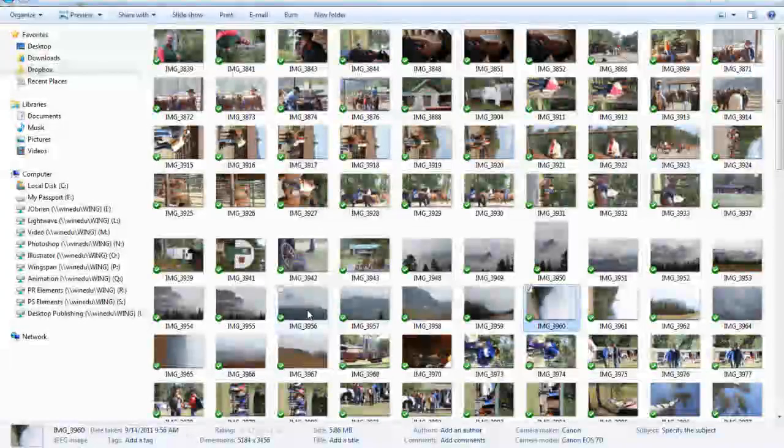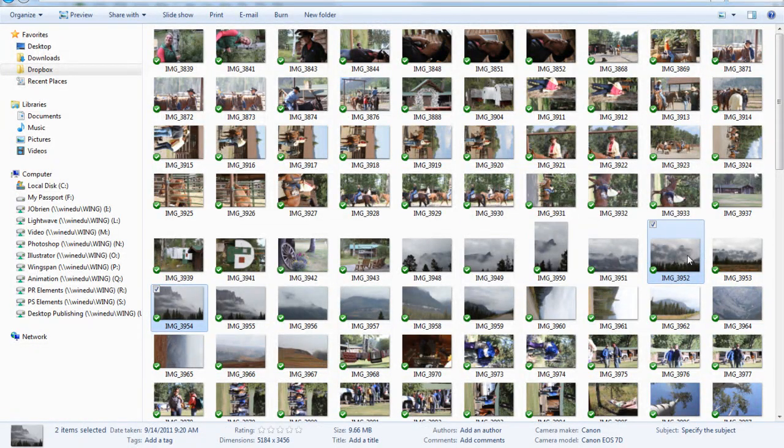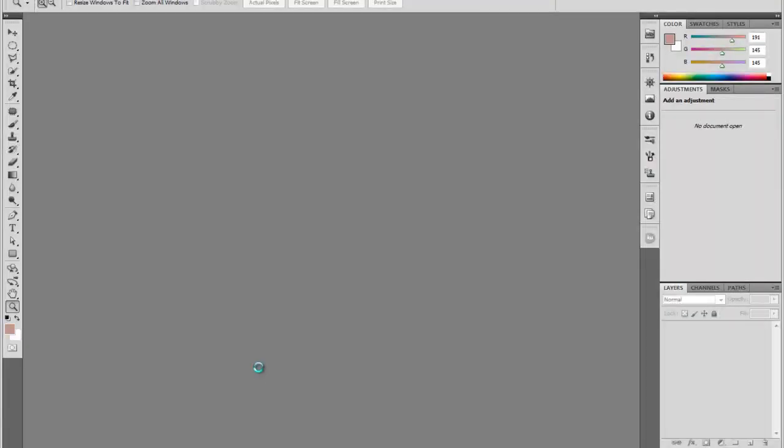So here are some photos that my wife took on a trip to a ranch outside of Cody. And she had some photos here that were kind of interesting that I might want to send around to some folks. So I'm going to go ahead and pull these photos up, and she took them from a moving car, so they may be blurry, and show you how we can use this.